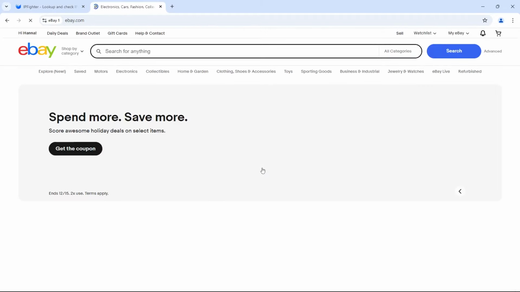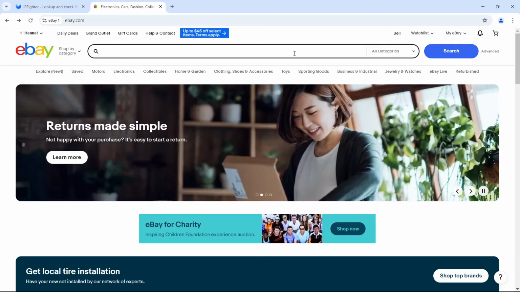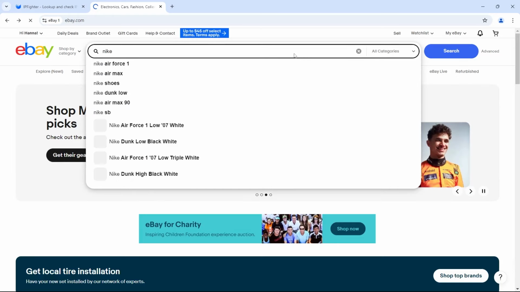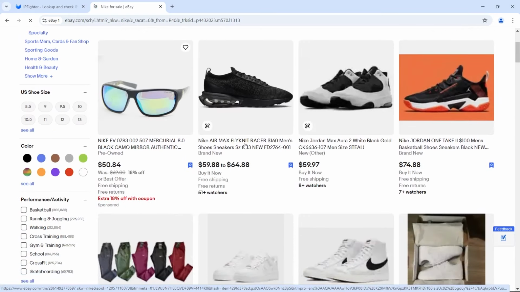Next, you need to nurture this buyer account before upgrading to a seller account. The nurturing process should appear natural, like a real user. For example, search for products, read reviews, message sellers, add items to your cart, and make purchases.